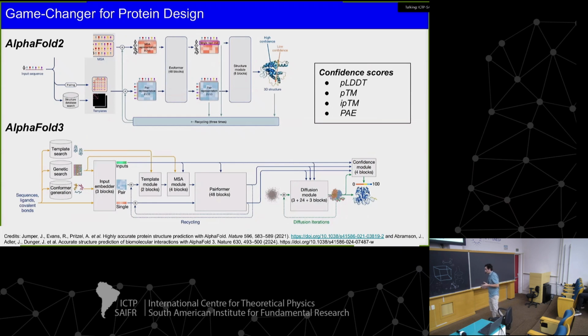Okay, what was the game changer in protein design the last few years? I believe one important game changer here was the development of structural predictor methods using AI, right? One famous case is the AlphaFold, both versions, AlphaFold 2, AlphaFold 3. I'm not going into detail on this. And how those methods can help in the protein design.